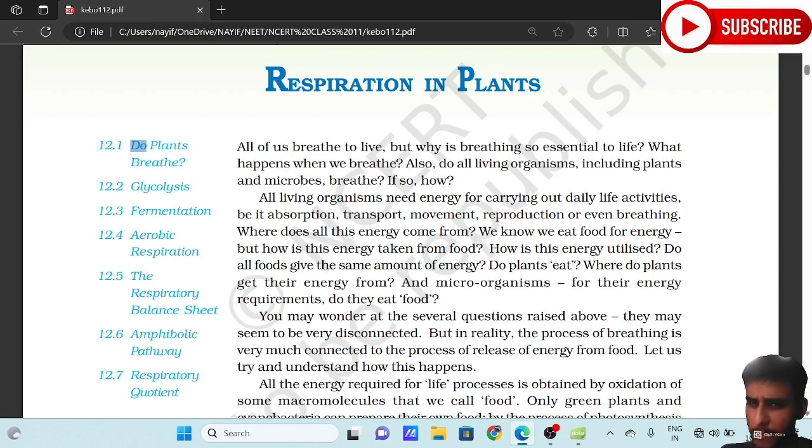So ATP is produced in a series of reactions. The first reaction is glycolysis, which occurs in the cytosol. Cytosol means the fluid in the cytoplasm. After glycolysis, a product is formed. This product is transported into the mitochondria. Then the next steps, the TCA cycle, then the electron transport, then ATP is synthesized inside the mitochondria. So mitochondria is known as the powerhouse of the cell.